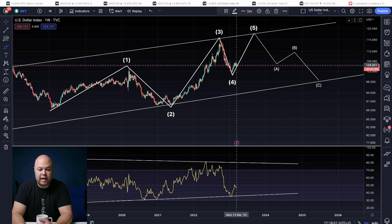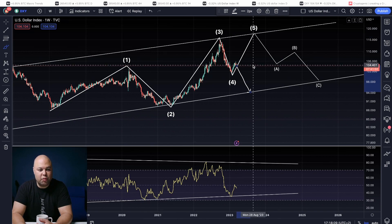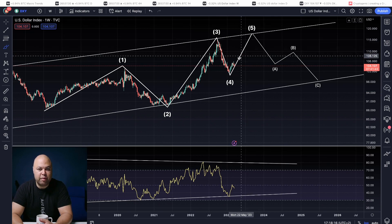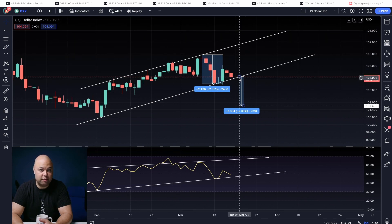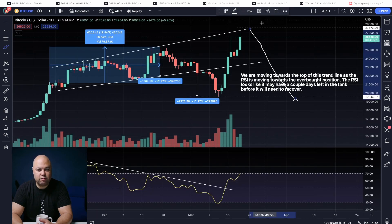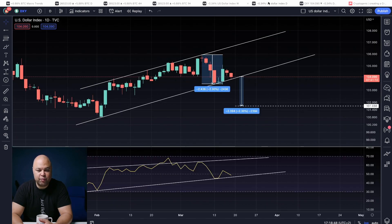If the U.S. dollar is truly breaking out to the top of that trend line, then we are going to see a breakdown in every other market. However, if this is incorrect and the U.S. dollar breaks down, then crypto and everything else is going to break out. So what we want to see is whether the U.S. dollar is coming up to test the top of this trend line — this is my projection based on Elliott Wave theory. But if we drill in to the daily chart, it is in a corrective pattern, which means that we could see a breakdown in the U.S. dollar, and if we see that breakdown, Bitcoin is going to break out.